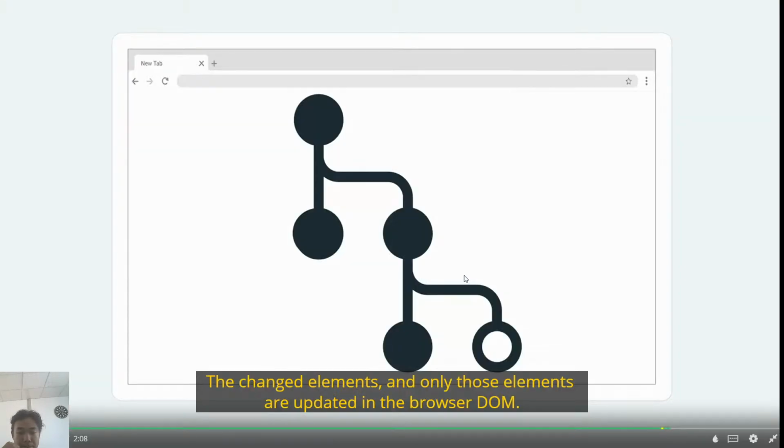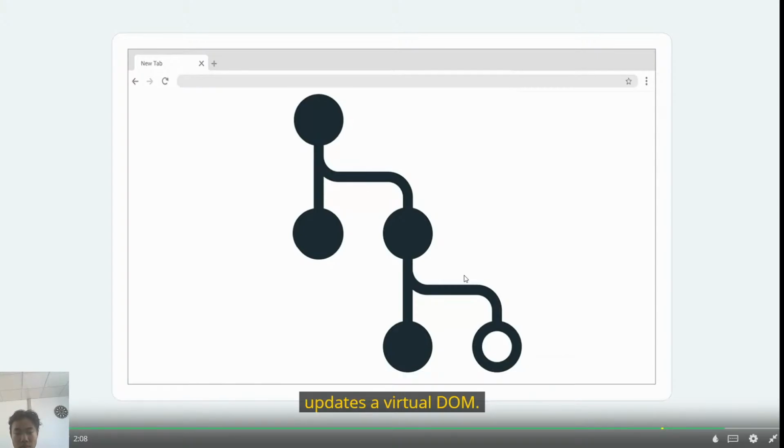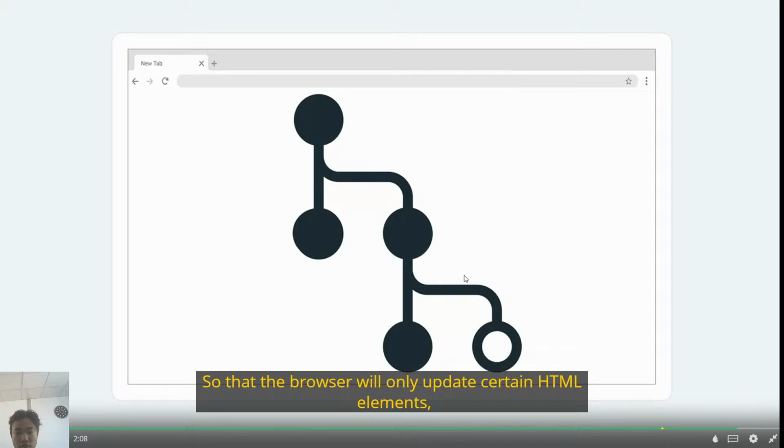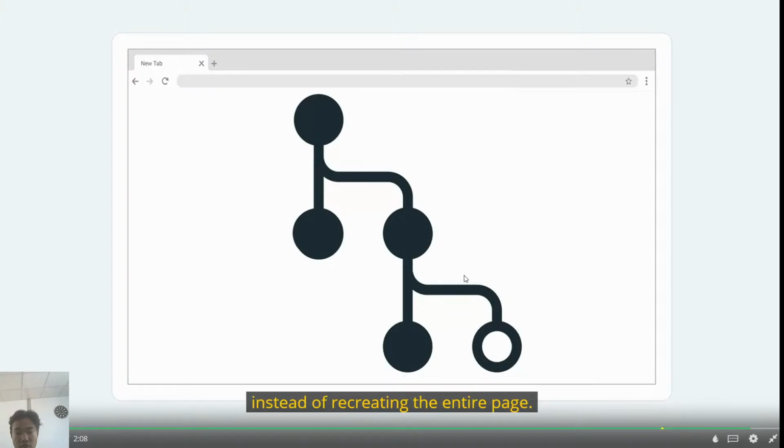The changed elements and only those elements are updated in the browser DOM. Changes on the browser DOM cause the displayed web page to change. In this video, you've learned that React constructs and updates a virtual DOM so that the browser will only update certain HTML elements instead of recreating the entire page.